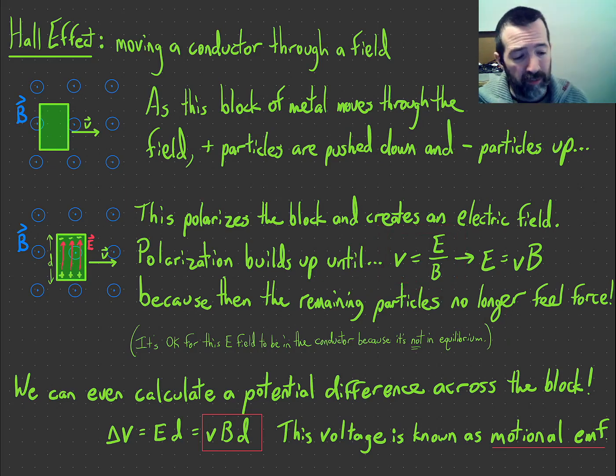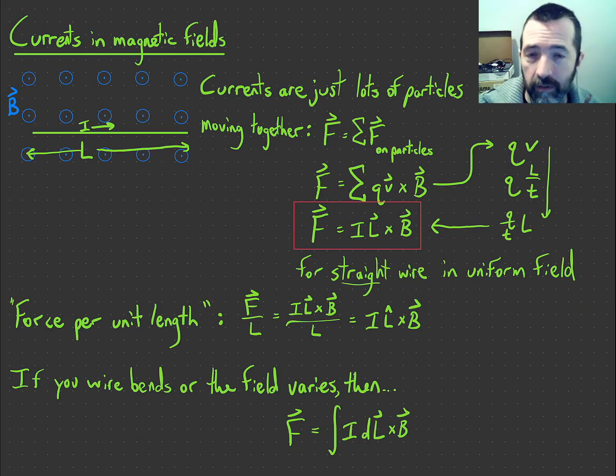So that idea comes up occasionally on the exam, not necessarily every year, but it's relatively common. But something that you will definitely see on the exam is the force exerted on a current-carrying wire. An electrical current is just a whole bunch of charged particles moving. So since we know that magnetic fields exert a force qv cross B on moving charged particles, then the field should also exert a force on any current that flows through the field.